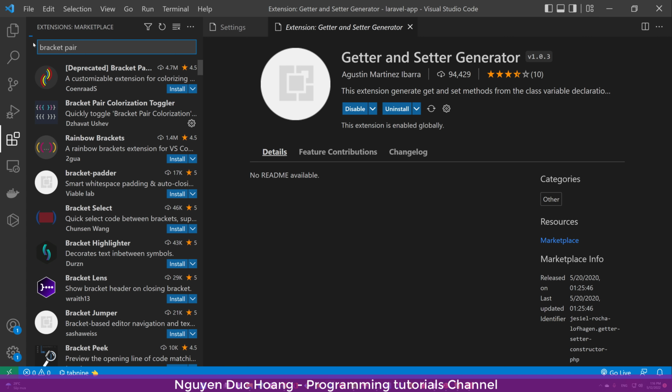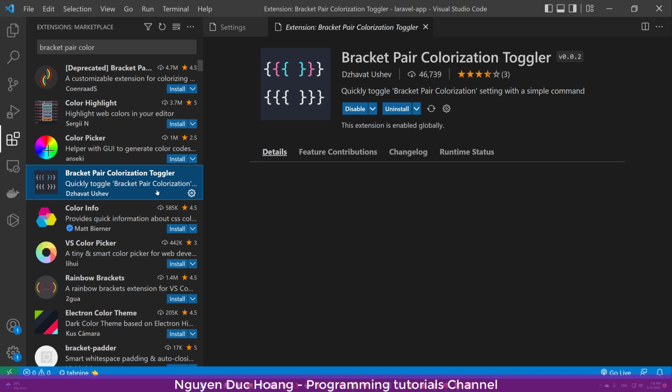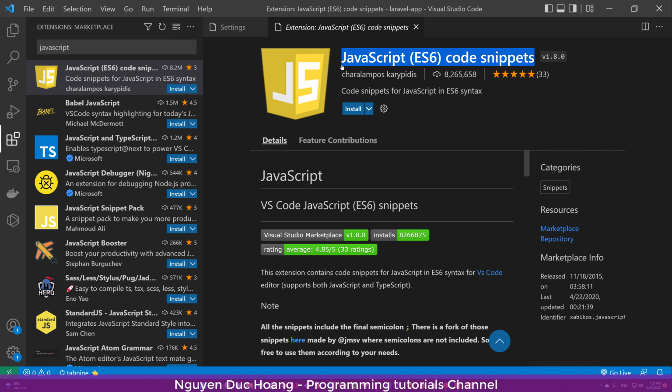Okay, so bracket pair is also a very useful package for coloring some specific component inside your code. Okay, so by coloring, it allows you to see easily the error occur inside your code.